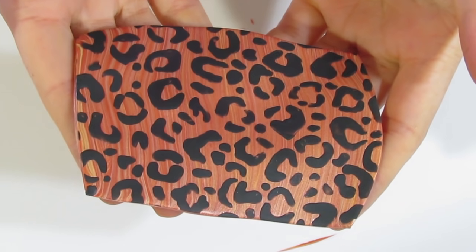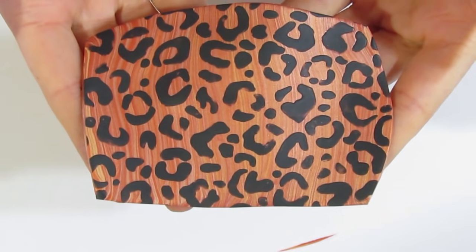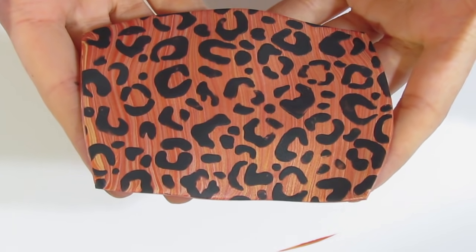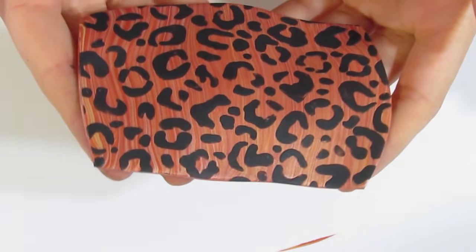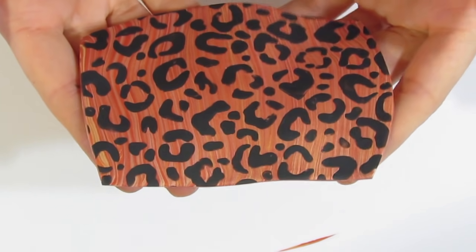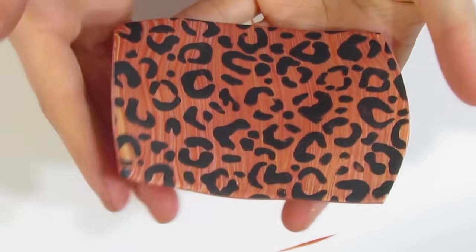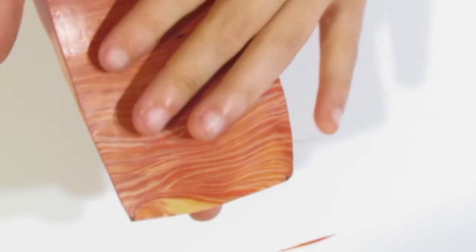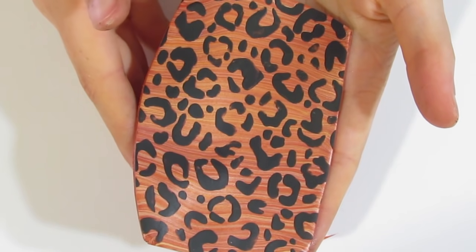And keep in mind that these Cernit metallics will really look wonderful after you have baked this. So I might do that in a little while at the end of the tutorial, but just keep in mind that this is going to look really nice once it is baked. Here's the back, here's the front. Okay, so I'm just going to pop that to the side and we'll bring over our next piece.